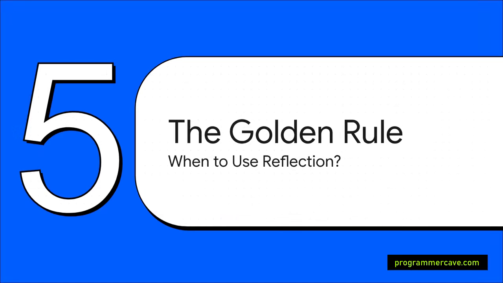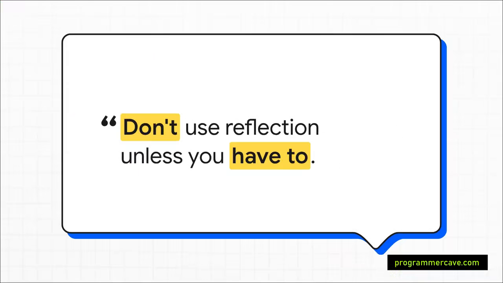So after all this, the power, the pitfalls, it all boils down to one simple golden rule. If you remember one thing from today, make it this. Here it is. Don't use reflection unless you absolutely have to. It's that simple. Now, what does "have to" mean? It means you're writing code like the JSON package or a database driver, code that by its very nature has to work with types it can't possibly know about ahead of time. That's what reflection was built for: building tools. It's not for your day-to-day business logic.